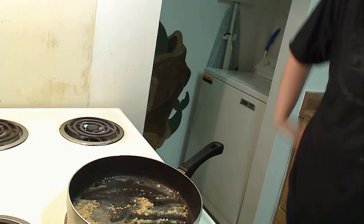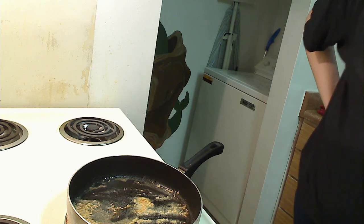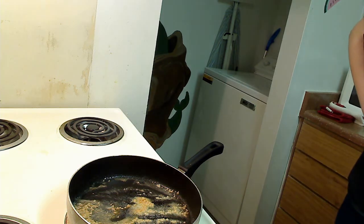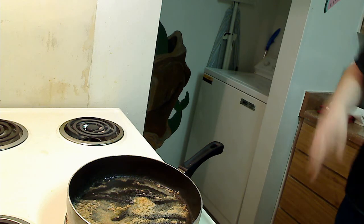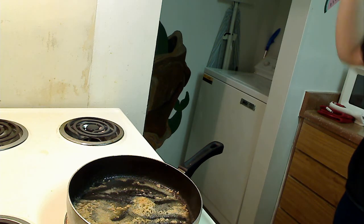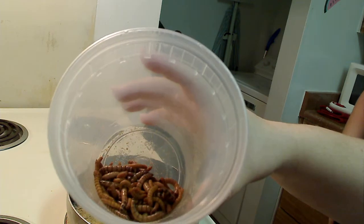Just give this a little bit to heat up a little more, get it bubbling a little. The pan has to be nice and hot for the next step. All right, bring forth the condemned. Yes, folks, those are live mealworms.